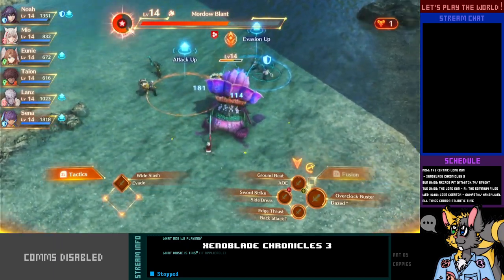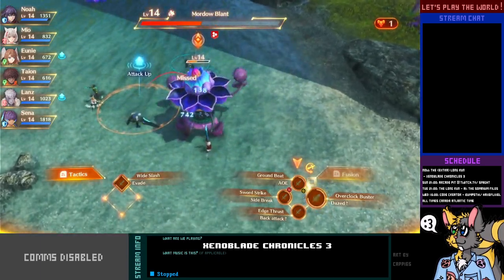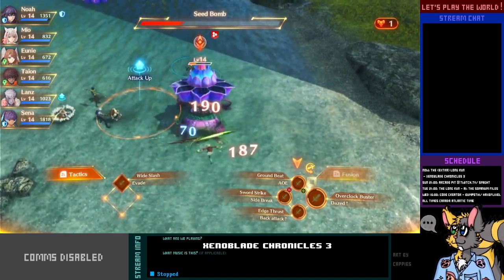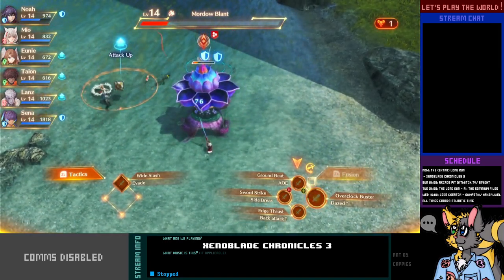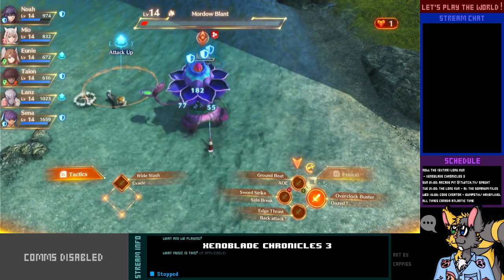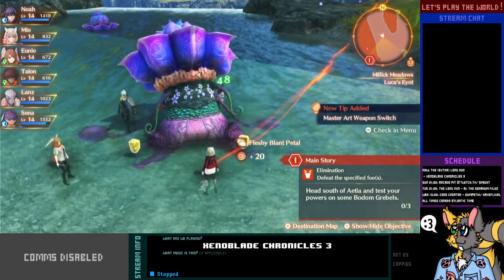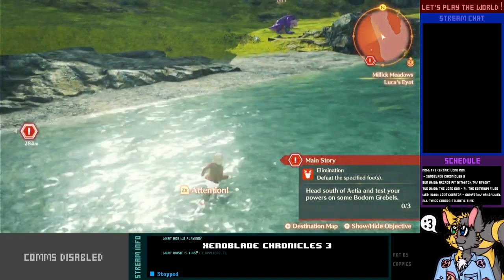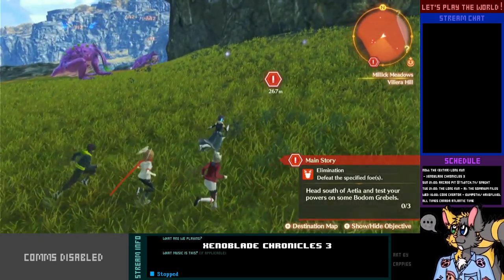So how do I use my master arts? I'm not sure if I was that clear with how that works. Oh, there we go. Okay, because it's an Agnian art, it will recharge from auto attacks, whereas Kevesi art will charge just over time.